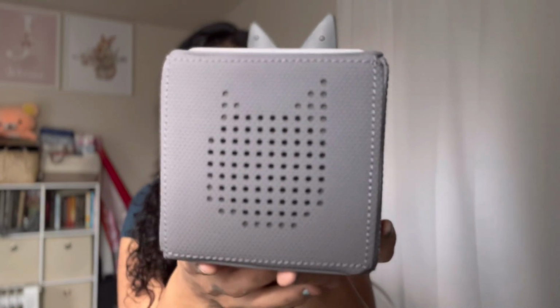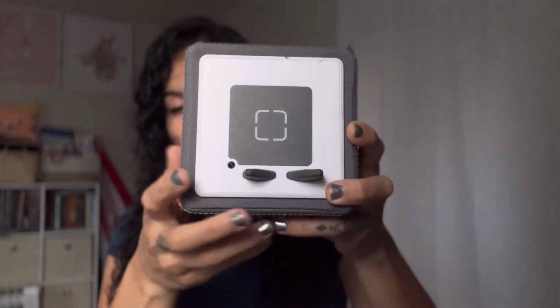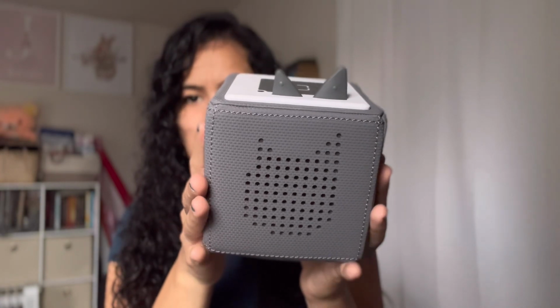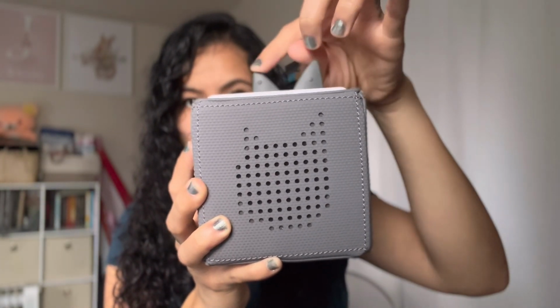Now, the con that I will say about it, oh, there we go. So it's just the gray one. Very simple, very plain. So this is where you charge it and the battery life will last quite some time. Honestly, I don't have to charge it that often and they use it a lot, and then especially during nighttime. And then here, since it's portable, you can also have headphones inserted. It's easy to handle. If you want to skip forward, you just tilt it. If you want to rewind, you just tilt it the other way. And then this is for loud, this is for volume down.